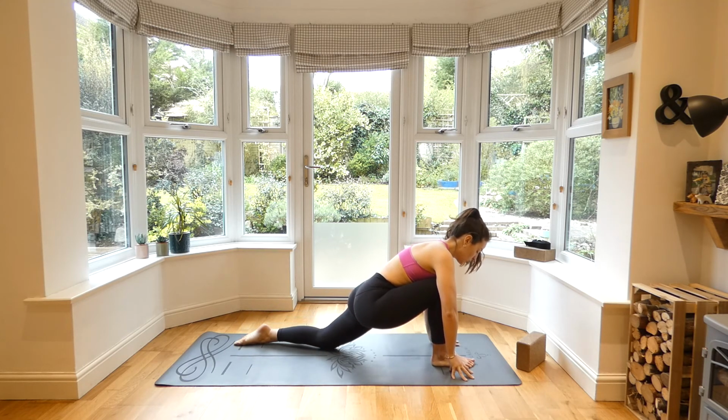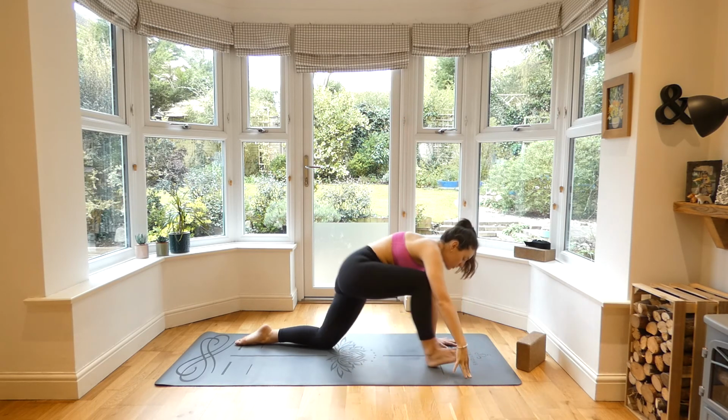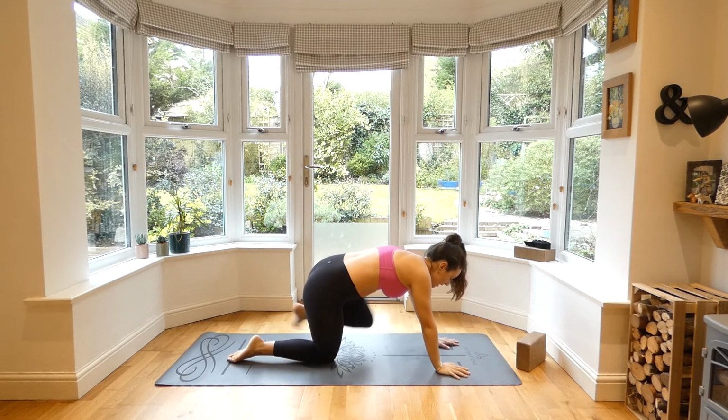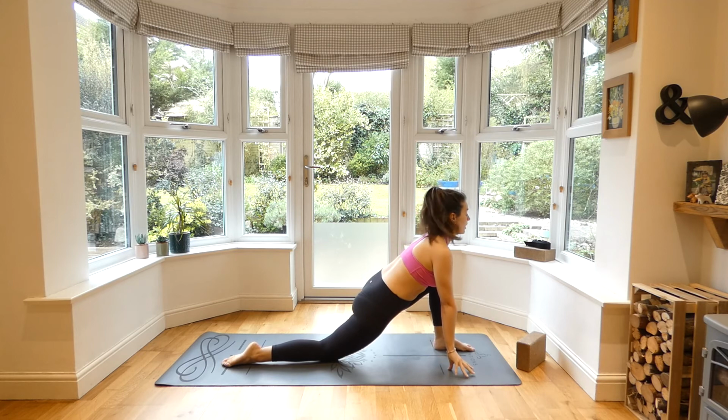Coming into an easy twist, so whether your knee is up or your knee is down, planting the left hand, reaching this right hand high. Drawing the shoulder blades together, palm is facing towards the right side, maybe the gaze is high. Exhale all the way down, switching over to the other side, left leg through, setting up nice and strongly for your low lunge.